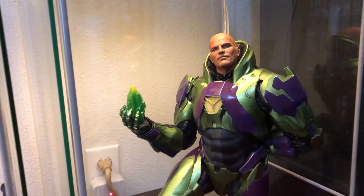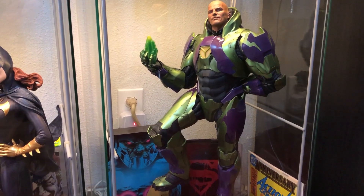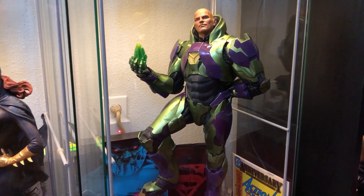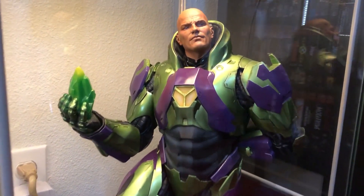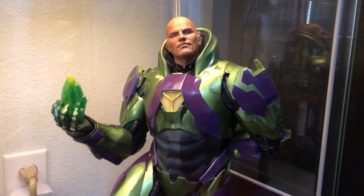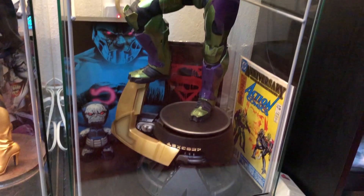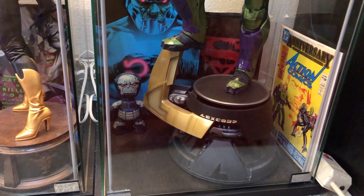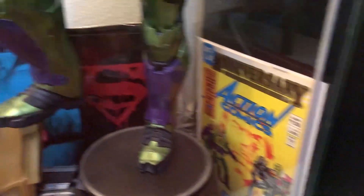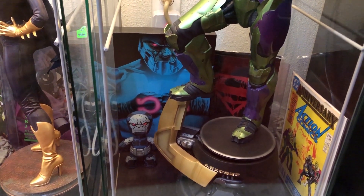He's super big, heavy as hell, and was double boxed — Sideshow really put some care into this. I was thinking how many times will we see another Lex Luthor statue, so I said, nope, I gotta get it. I love the piece and I love the attitude — he's just like, I'm a gift to mankind, you're welcome. The base really stinks — it's uninspired. There's the first appearance of his power armor, fancy robotic Brainiac, the Death of Superman, the absolute version of Final Crisis, and just a random cute Darkseid down there — just kind of trying to cover the wires.